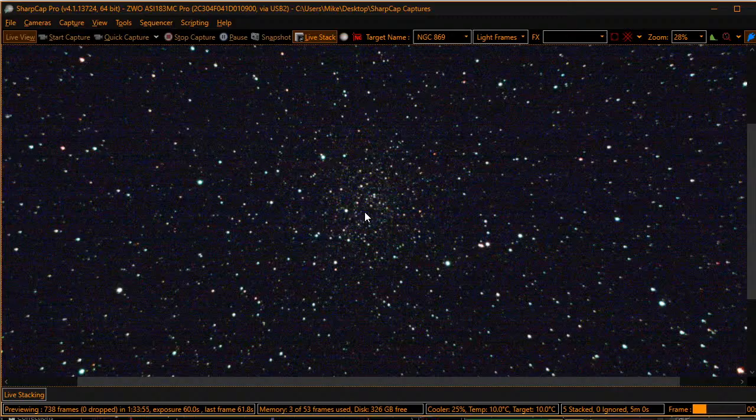Discovered by Friedrich August Theodor Winnecke in 1853. Roughly 8 billion years old, and with an iron to hydrogen abundance ratio that is more than twice that of the Sun. It's one of the oldest and most metal-rich clusters in the Milky Way. It's contrary to the typical rule of thumb, where older means more metal poor.